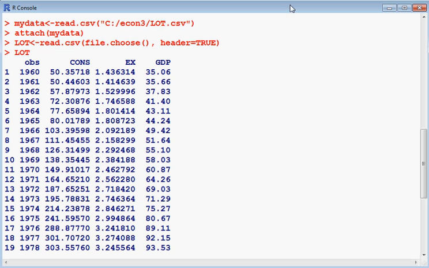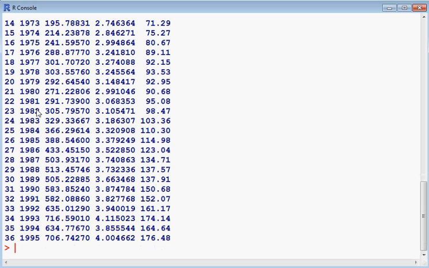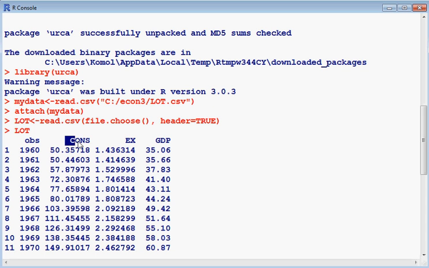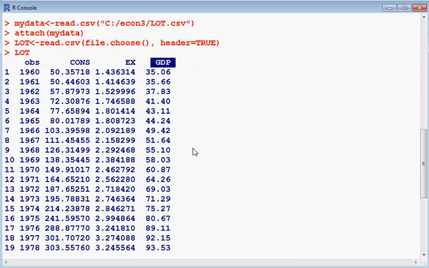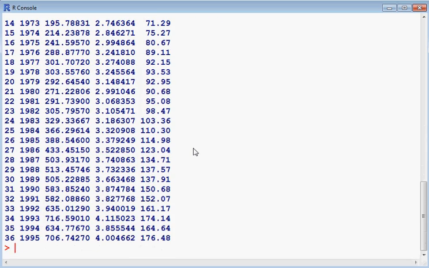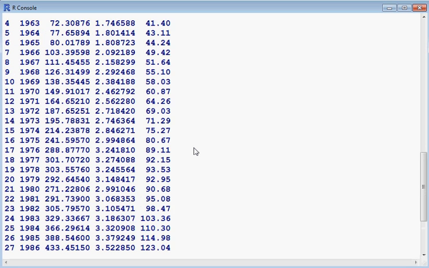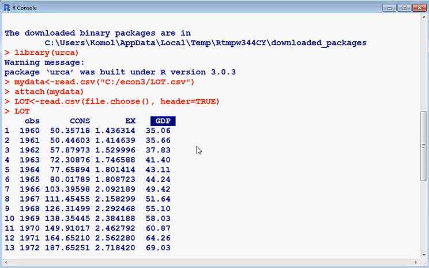You can see the data is from 1960 until 1995, and we have three variables: cons, EX and GDP. We want to run the Johansen test of cointegration using these three variables.